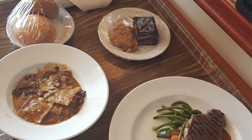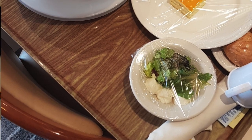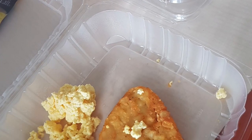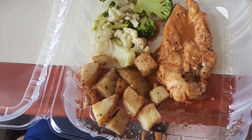Food wise, I mentioned breakfast is coming first thing, and then we get lunch and dinner as well. Originally I was already in quarantine once we still had passengers on board, so I was getting the 5-star service of tray, proper plates, proper cutlery, and decent meals pretty much as I wanted. Now that we've gone into an official quarantine, things have changed a little bit. We started getting food in our, they say square meals, and these are square plastic tubs, Tupperware that comes with your meal inside 3 times a day, and you crack on with that.